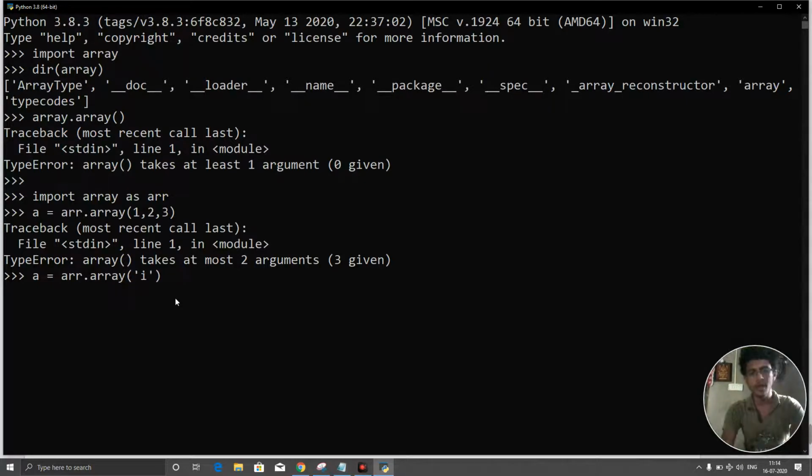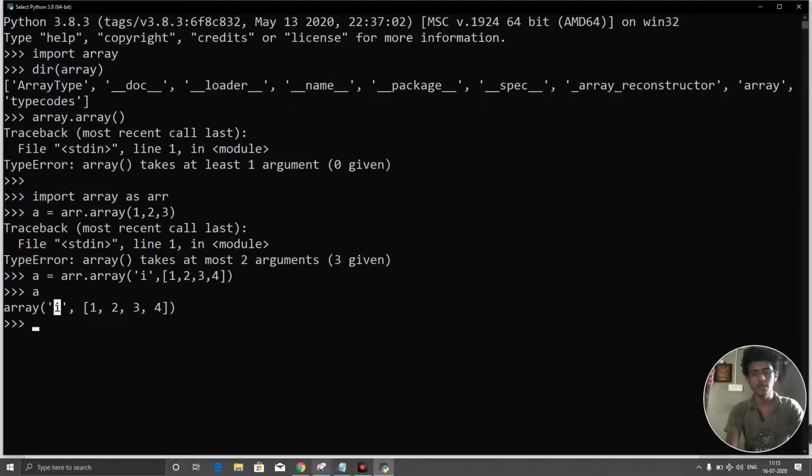So here we need to specify which data type I'm going to use. Here this is a collection of integers. This is one argument, and the other we need to give as a list of the elements of the array. So here I'm going to give 1, 2, 3, 4. It will create the array containing 1 2 3 4 and assign it to our array variable a. Now if I press enter, we can see it successfully created the array. If I check the value of a, it is an array of integers, 1 2 3 4. Here this represents integers.